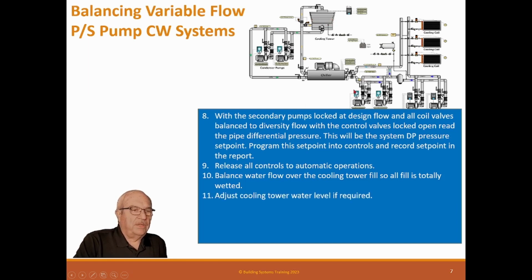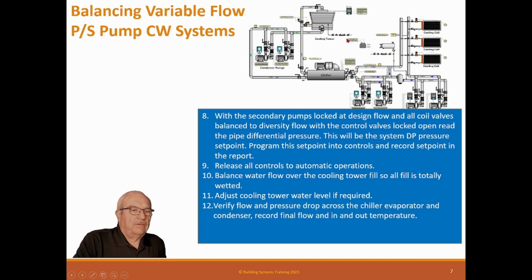Okay, so after you've done that, adjust the cooling tower water level if required. You are going to have to set this level so that the water that drains back to the tower when you turn the tower off doesn't overfill the basin. This is really a big problem on multiple tower systems. They're common basins. We have to balance these. It's your job to balance between them so that doesn't happen. So we don't overflow and then fill, overflow and fill, because it's just a waste of water, and it causes problems for operations.